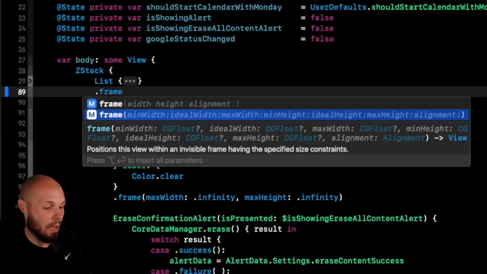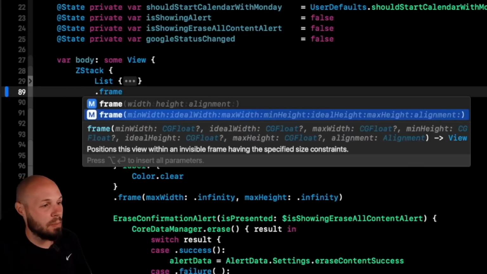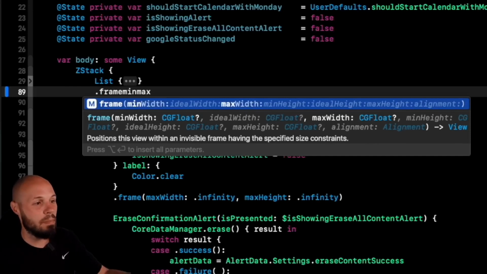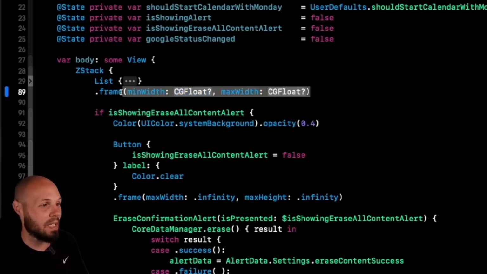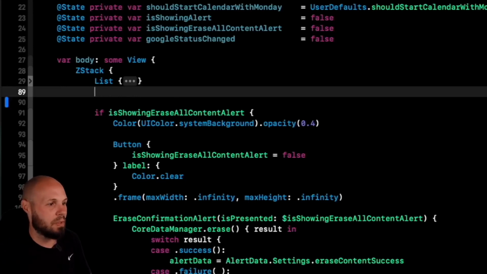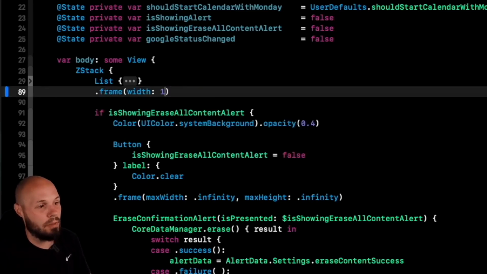So if I did frame, again, you could hold Option to get all of them. Most likely you're not going to want all of them. But if you just start typing min, max, you see min width and max width lit up. I can hit return, min width, max width. I know if you've been dealing with SwiftUI for a while, you've had to type that out manually because you didn't want all those parameters. So that is nice. And then an even quicker one: say I just want the width of a frame. So frame, I don't want width and height. So just start typing width, bam, frame width, and you got your frame.